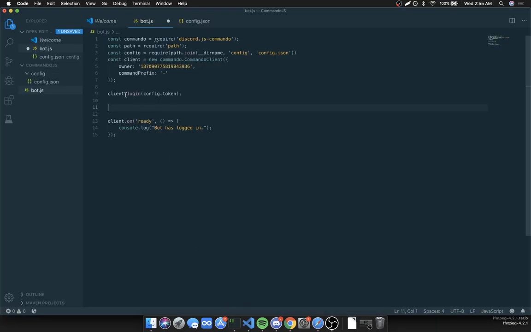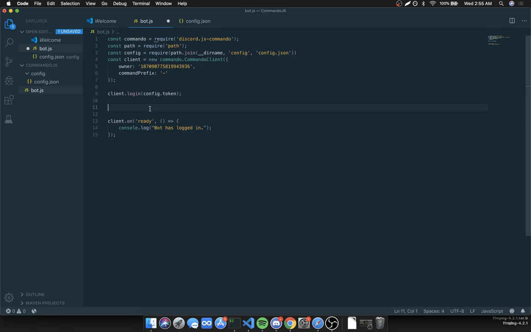So let's say, for example, I want to create different commands for different use cases. So let's say I have admin commands and I have a bunch of miscellaneous commands. I want to put them in separate groups. Okay, so that's how we're going to group our commands together. Because if we were using the message events to handle our commands, there's no way we could group them, right? We would have to literally do a huge if-else case to handle each one of the commands, and then we have to make sure we check the permissions of it. Now, obviously it works, but again, the whole point is to keep everything organized and clean.